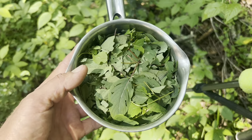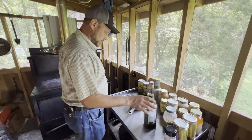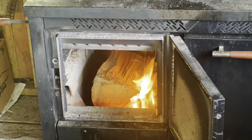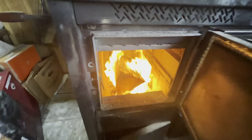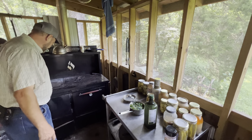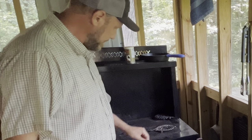So let's get this to the house, while I'm getting ready to break out in poison ivy, and let's get this done because I need it pretty soon. All right, we've got our oil here, our jewel weed here, our stove here. Now I got my fire going. I don't need a big fire, so I settled on a small fire. If I wanted to boil something, I would put it over the fire, but I don't want to boil it. I'm going to put it away from the fire on a trivet, just like that.